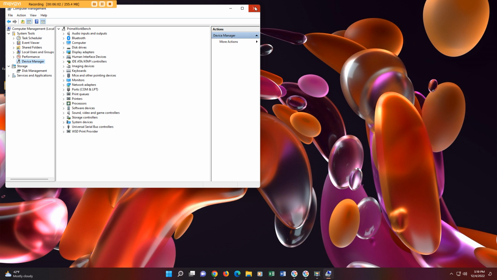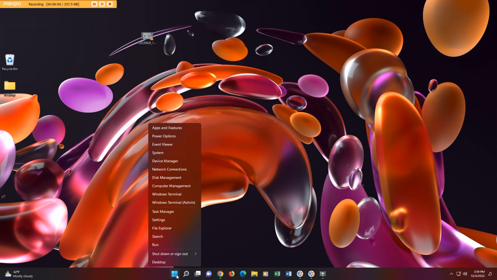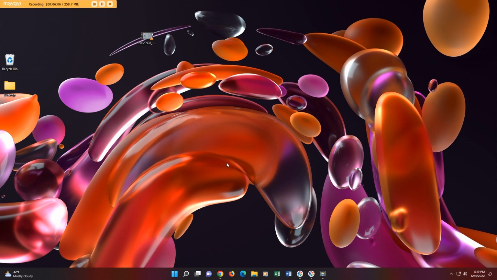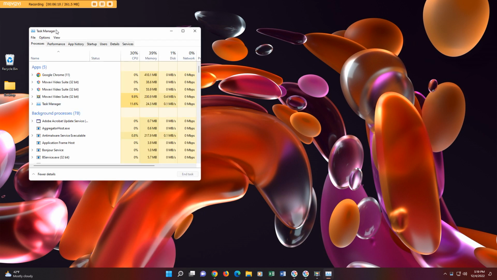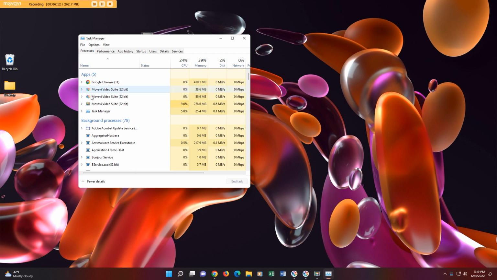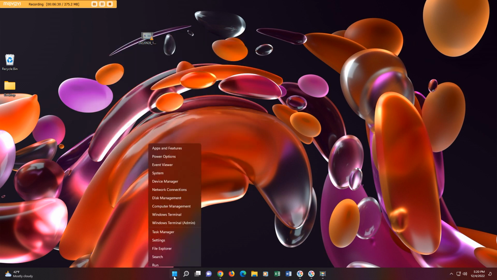So let's close that out. Right click again. You have task manager. Task manager is very important. People should start getting used to that, because under apps, it shows you all the applications that are running. Let's say something is freezing, you'll go to your task manager and you'll end that task. Like if I saw Google Chrome freezing, I'll go to end task, bam, gone. And then you want to monitor how much your CPU and memory is doing, so you go to task manager.